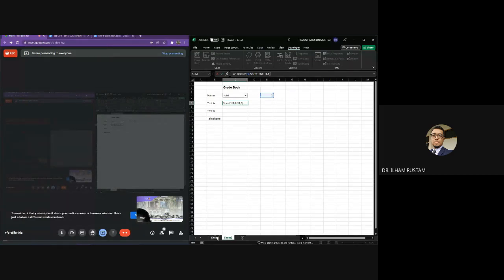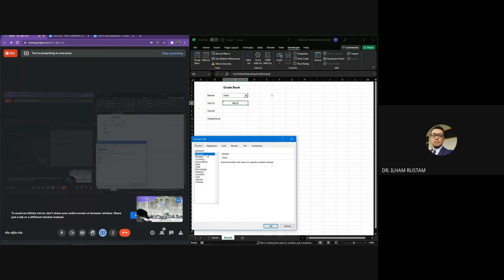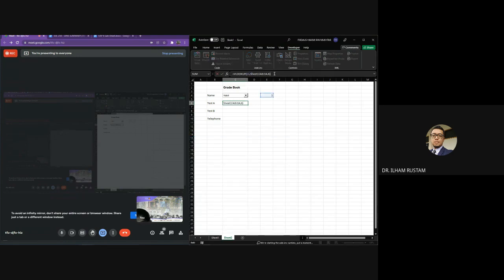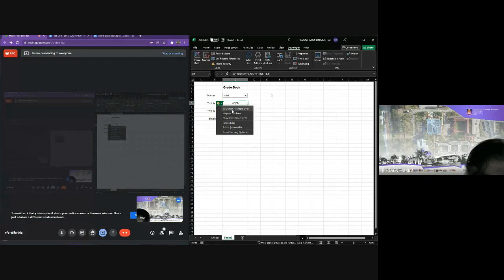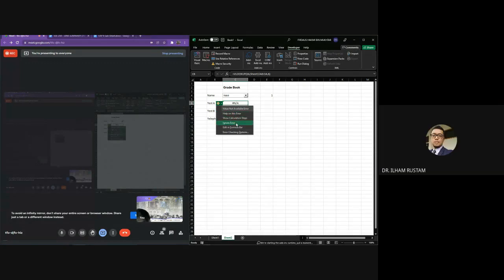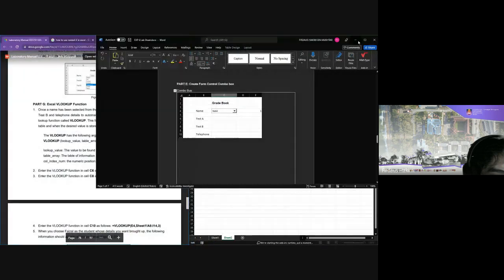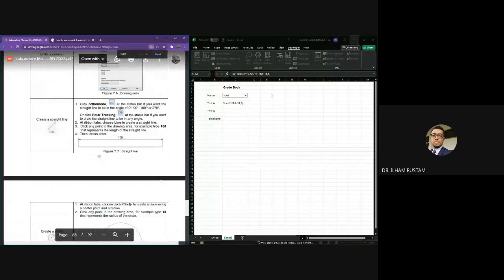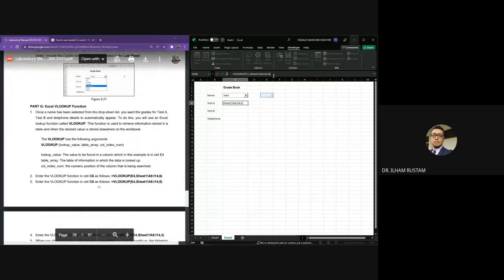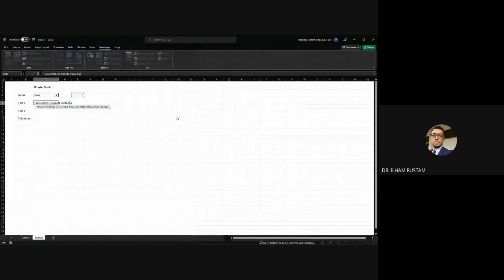Okay, can you right click on the format of test A? Because it looks like text. General is correct. Okay, Neil, can you click back on the test A one? I can see there is an error. Oh, value not available error. Okay, never mind. Look at the formula again. Lookup. Can you make it bigger because I can't see clearly? I just copy pasted from this. Okay, I know you copy pasted, but sometimes in Excel when you copy, instead of I it becomes L, so the number one, so I want to make sure. Expand and then zoom in.